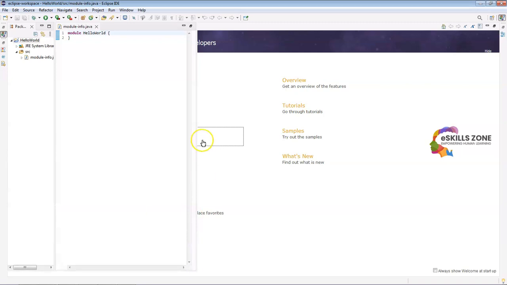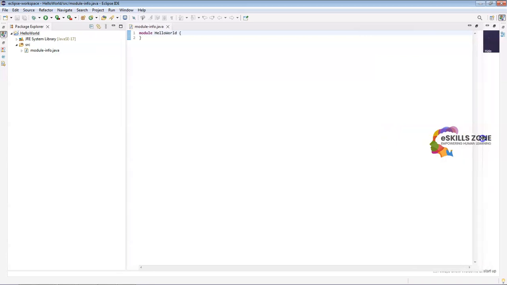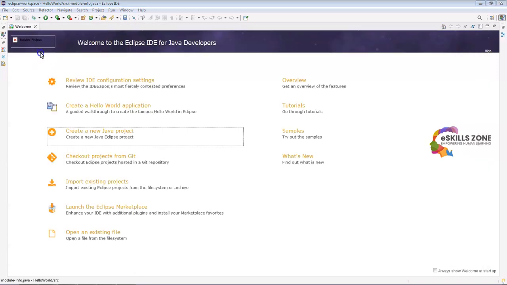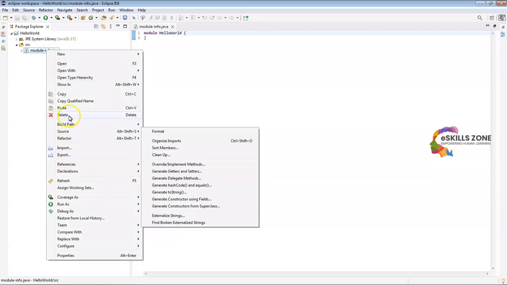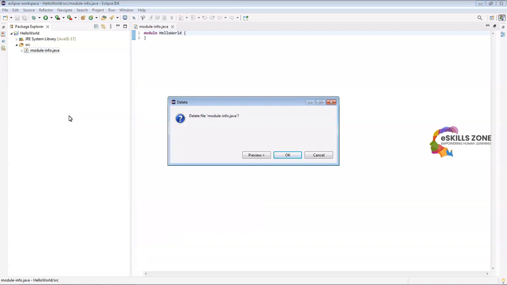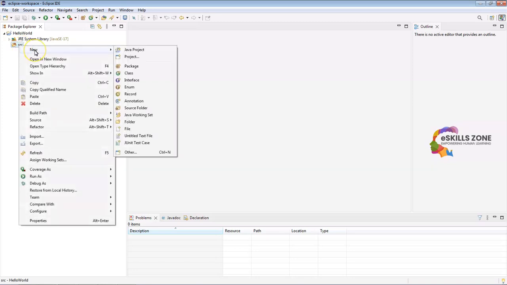So here I'm gonna delete this module-info.java, right click on it and then press the Delete option. So delete file module-info.java. I'm gonna press the OK button like this. So it is deleted.